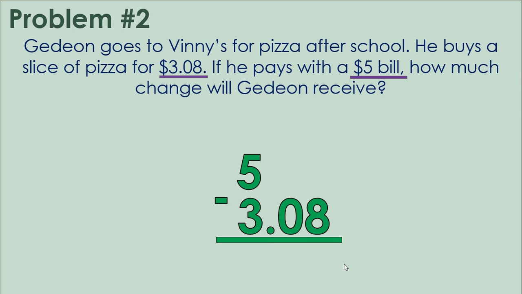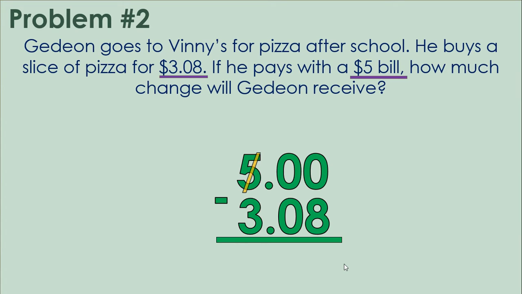Next, we're going to fill in those empty spaces in the number 5. There's 0 tenths and 0 hundredths, so we can put 0 in both the tenths and the hundredths place and put that decimal between the ones and the tenths place. Now we're going to start by subtracting the smallest place value, which is the hundredths place in both of these numbers. Starting with 0 hundredths minus 8 hundredths, we can't do. We need to regroup all the way from the ones place.